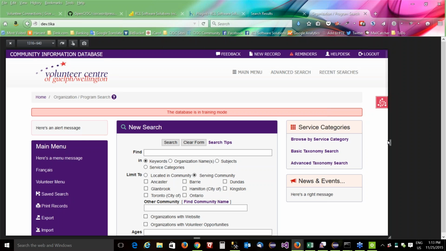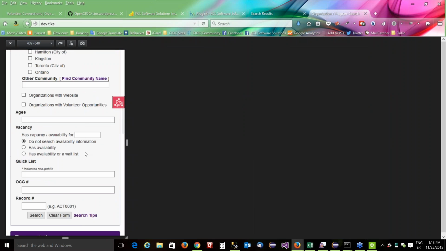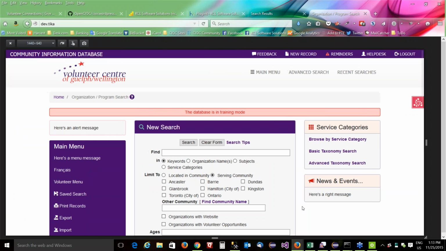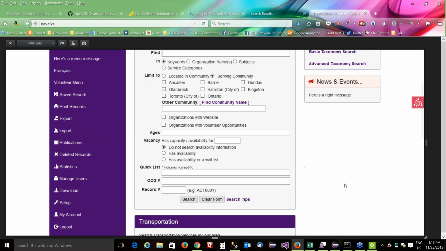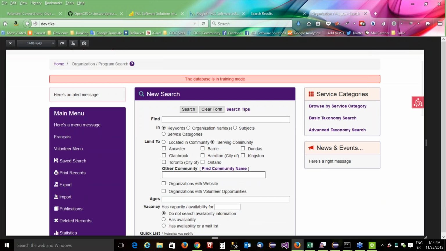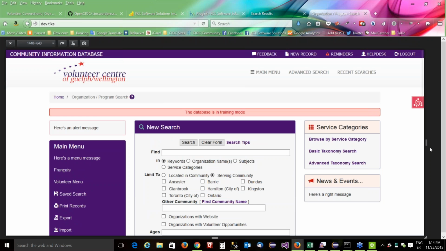So again, here's the Bootstrap enabled template, and we can watch how this template changes as we go from phone to tablet to desktop. So you'll start to see over the next few months, more and more of our pages will change the way that their design and layout works. We also got access to a number of open icon libraries, so that's part of why you see icons popping up all over the place all of a sudden, is that we now have the ability to leverage all of these great icon libraries to provide a little bit more visual appeal, but also some kind of pattern recognition for people working in the software and for the public to make it easier for them to find what they want.